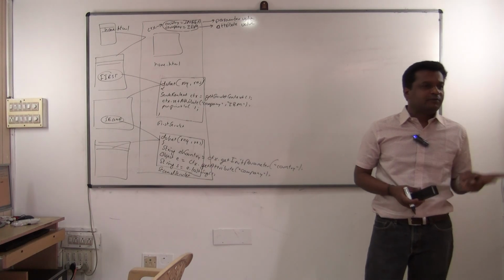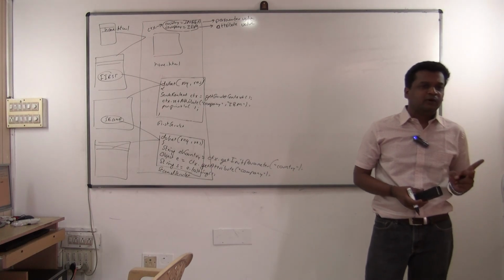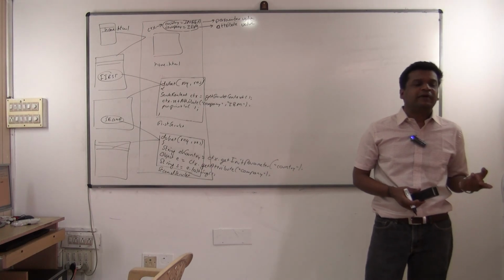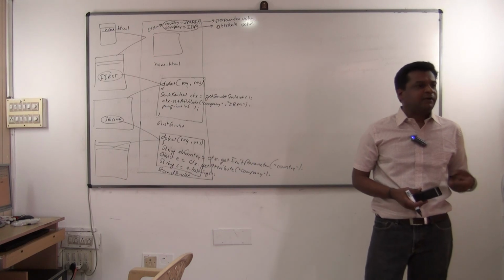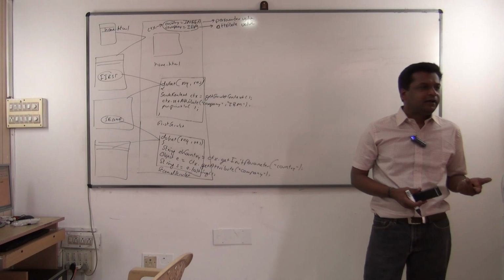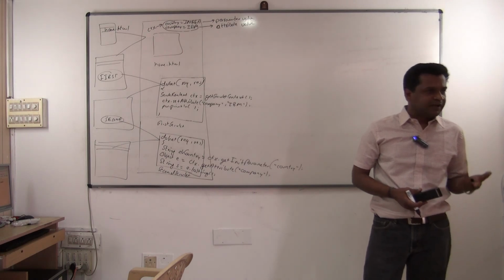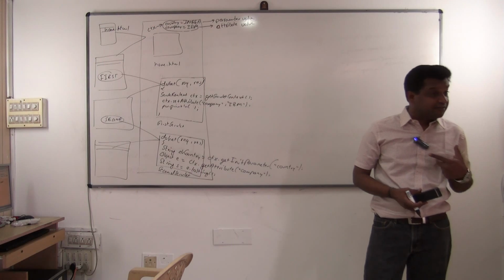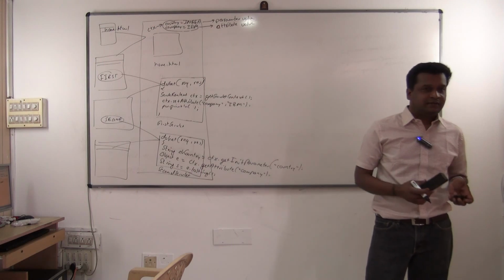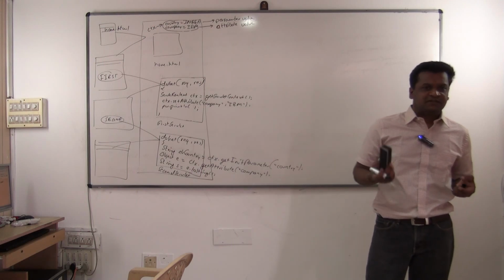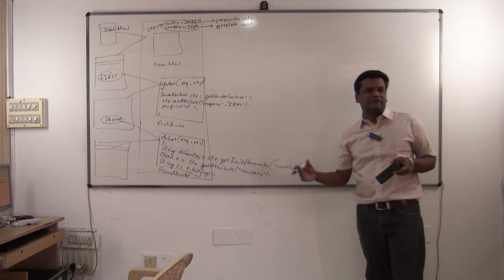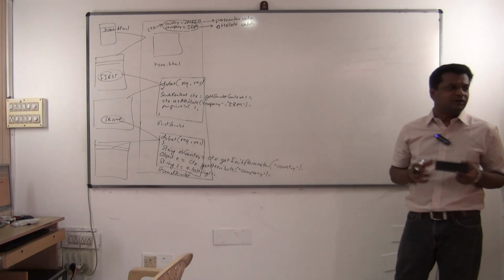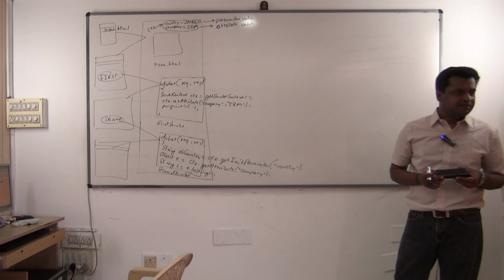The context object can store two types of values: parameter value and attribute value. Whatever value is stored can be accessed by any servlet in your application. Parameters are stored by configuring, and attributes are stored by calling the setAttribute method. Parameters are stored by the container, attributes are stored by the developer. So like this, you start following all this. Heavy concepts are there, but I have covered so many concepts in a very simple example.